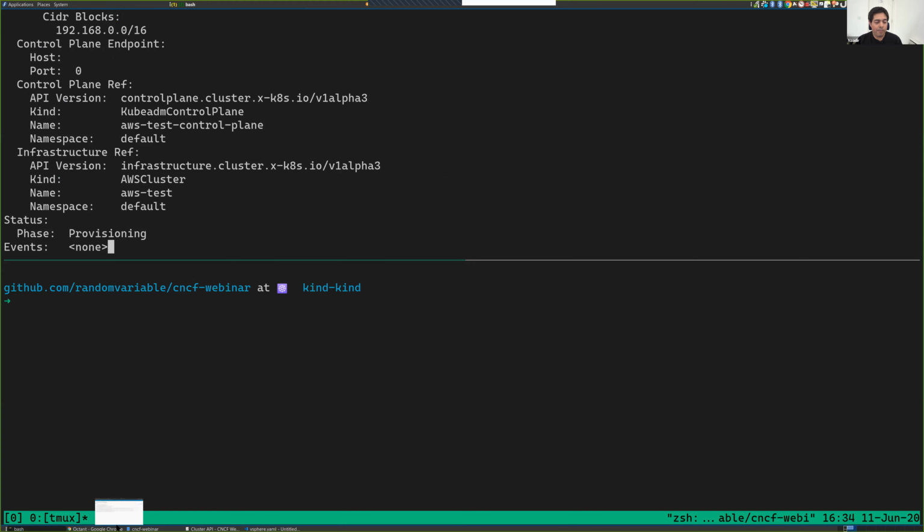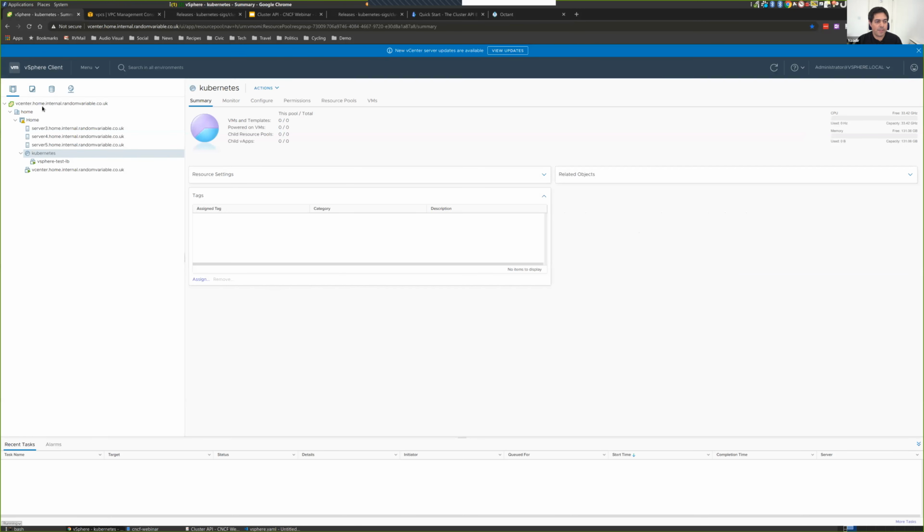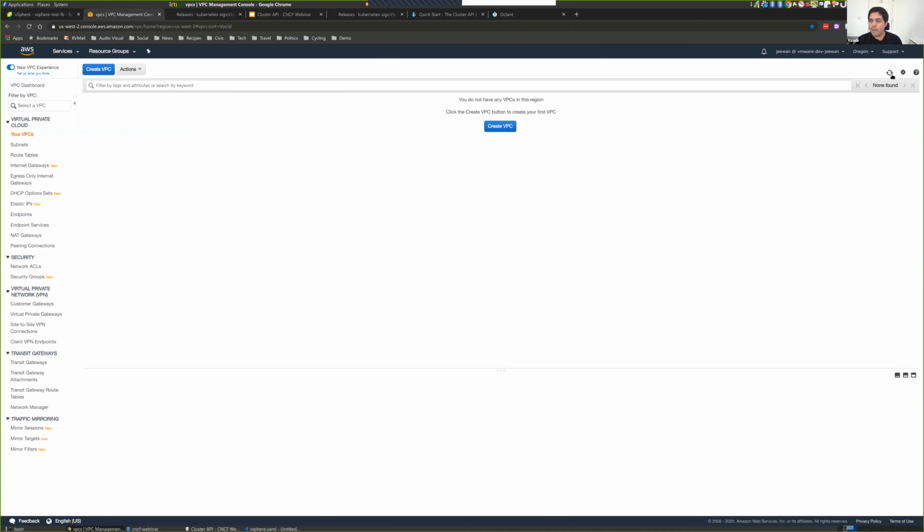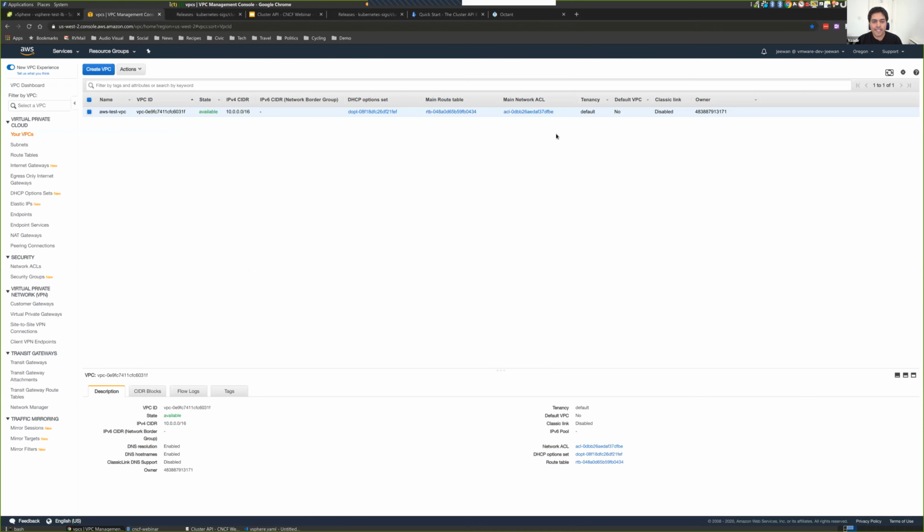show you what's happening on my infrastructure. So show you on vSphere first of all. So it's created a load balancer. So this is going to be my entry point into my Kubernetes API server. And if I go to VPCs, it's started creating the resources that are going to make up this Kubernetes cluster in AWS. So by default, we create a VPC for every cluster. But in many environments, you're going to have your own AWS infrastructure already. So in that scenario, you can provide those identifiers within the manifest, and then it will use your existing infrastructure to provision that cluster.